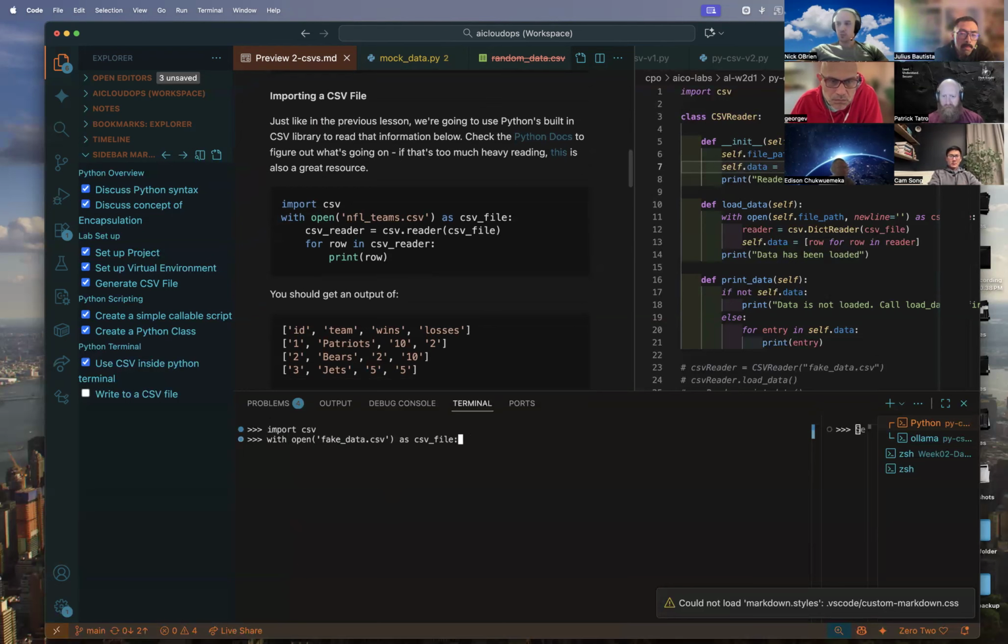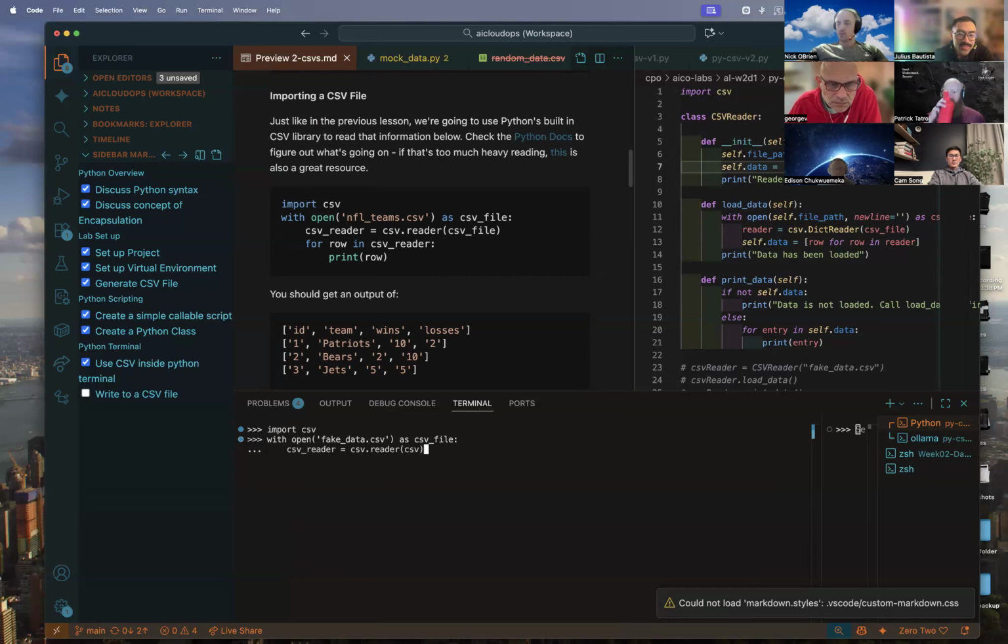Now, remember what I said about Python being very picky about indentations. You need to respect the indentations, or else the Python interpreter will not respect you.